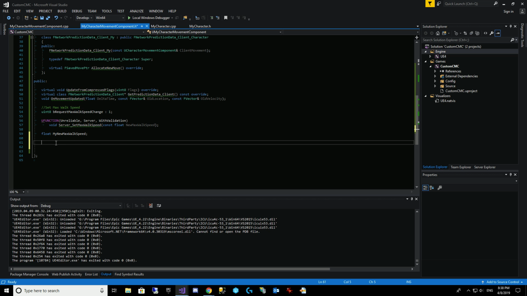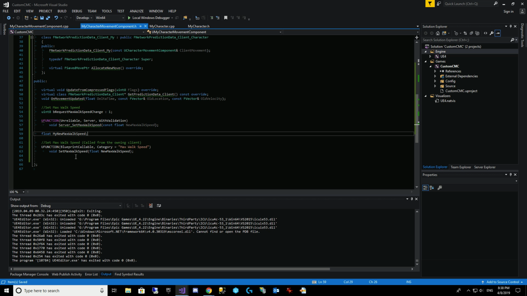And then this is our blueprint function. We're going to build a blueprint node called set max walk speed. This runs on the owning client. You don't have to call it on the server. It automatically replicates up to the server for you with this. And there's the walk speed we're setting in.